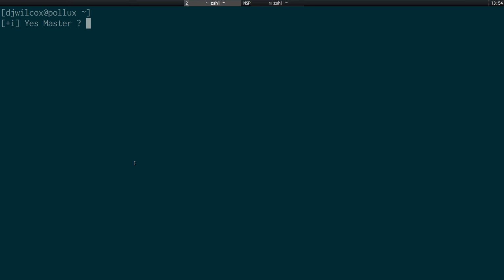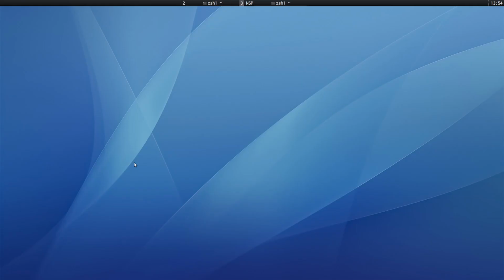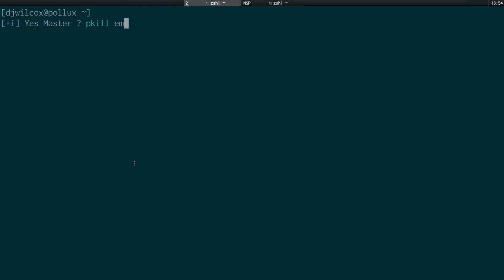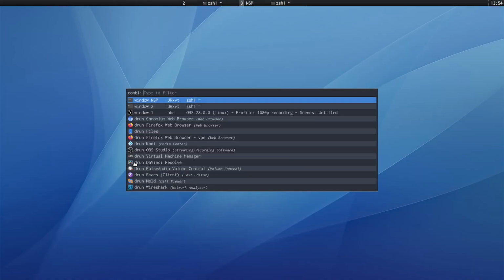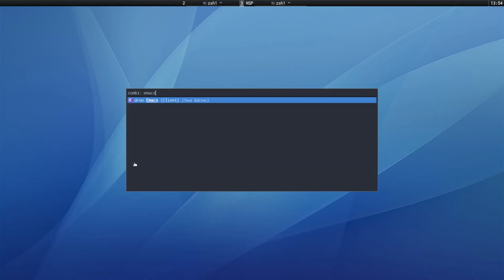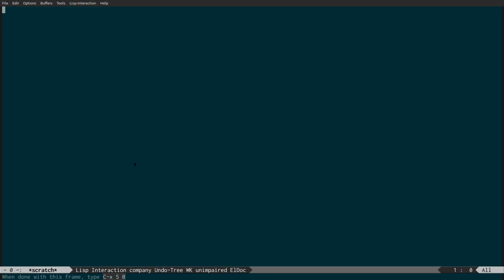So the safest way I've found to actually launch Emacs so that the Emacs client will pick up the variables is simply using your application launcher. So again, I'll kill Emacs, if I can spell Emacs. So Emacs isn't running. And now when I launch Emacs here, you can see this is launching the Emacs client. You can see it takes a second or so to actually launch.